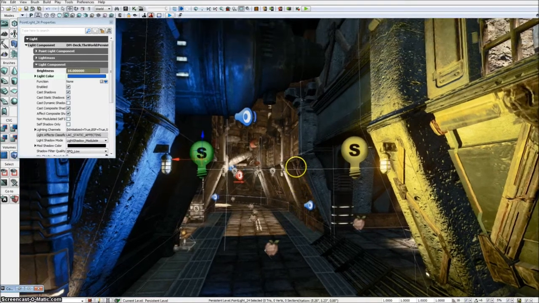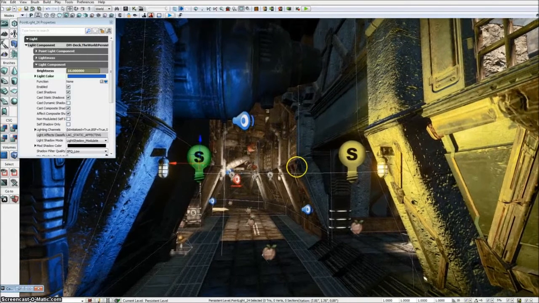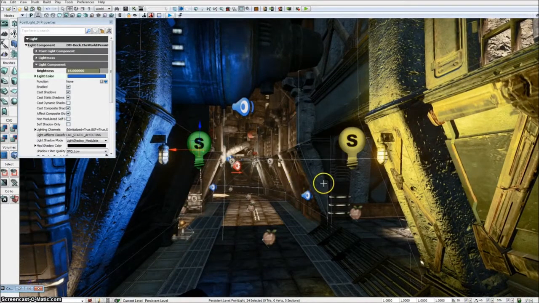And I believe that is it for this quick tip tutorial. Please take my advice to heart, because this is a very important part of level design.